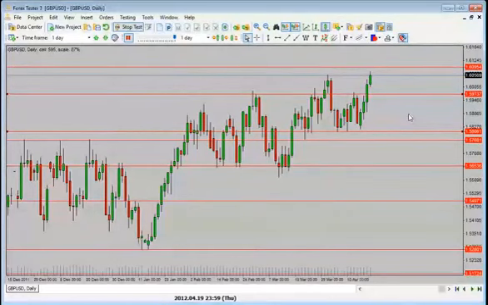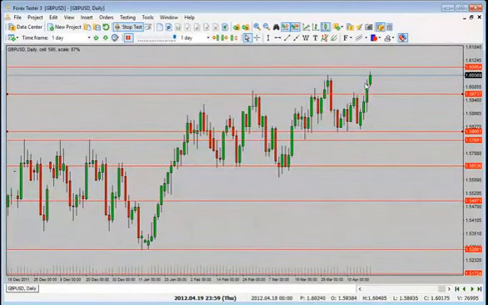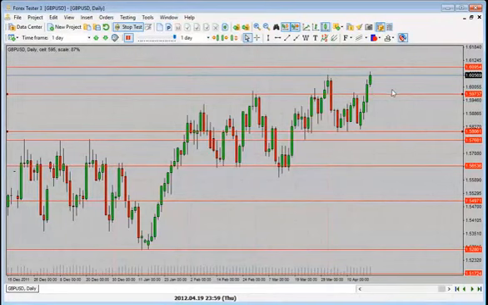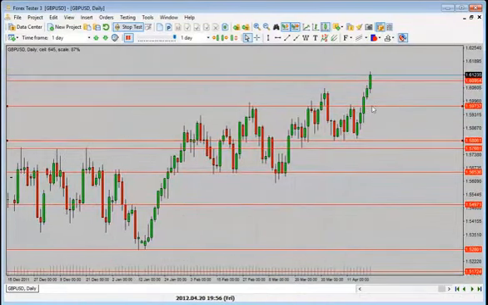Okay, so Greg and Joel both say pullbacks are right. Yeah, we could get a pullback, but my bias is still to the upside. Okay, so I'm looking for price to go into the high here. So now the candle bodies are starting to get a little smaller. So we'll have to be mindful of that, but the bias still stays bullish. So looks like everybody is saying up. Let's take a look. Here we are. So the candle body is back into the high here.